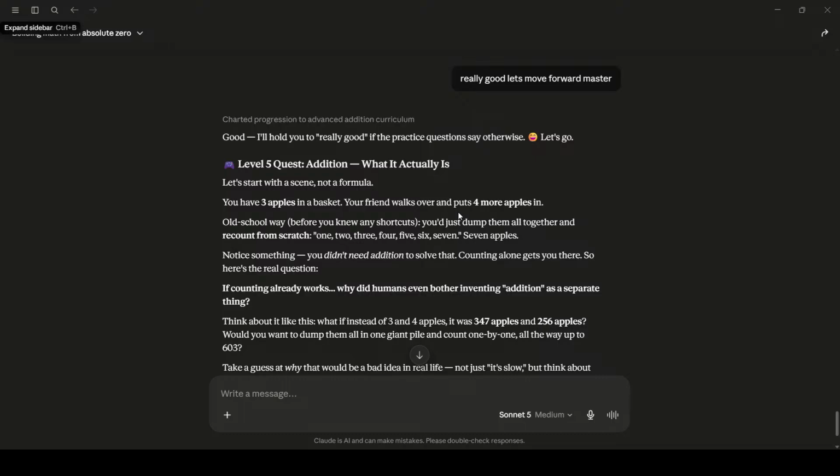1, 2, 3, 4. We learned previously that when there was no concept of numbers, we used stones to represent numbers. Then we slowly evolved the stones into a language like 1, 2, 3, 4, and we assigned the value as the language 1, 2, 3, 4. So here in addition, it is telling us the same thing.